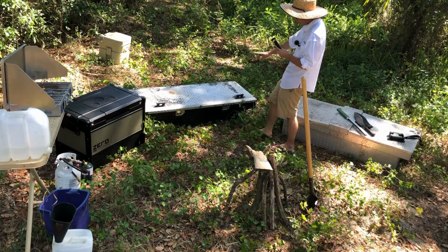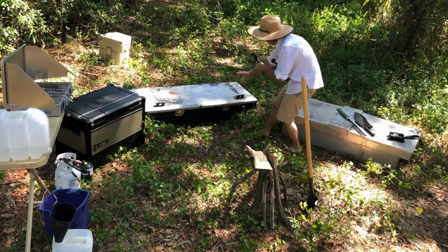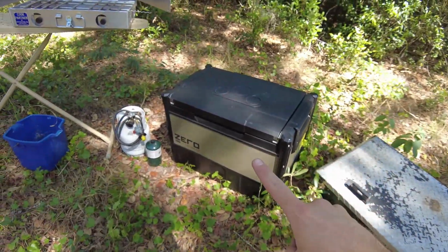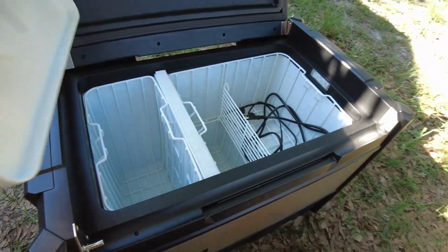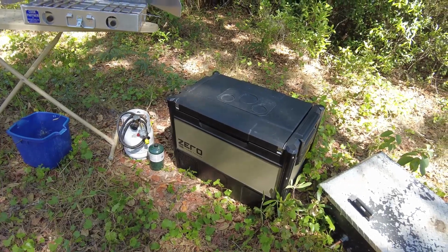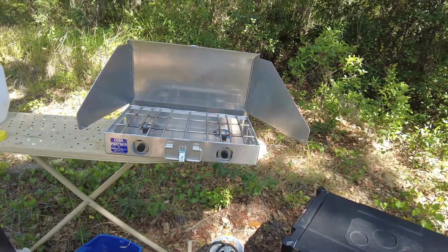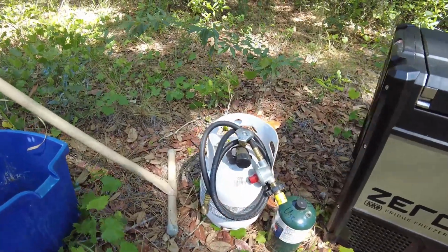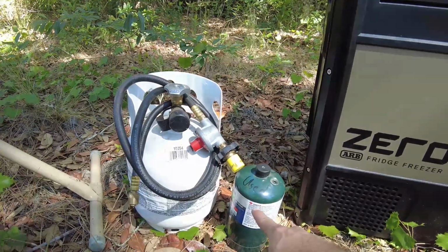Obviously, the toolboxes are great to sit on too, because you have all your gear that you need right under your seat. I don't know why that wouldn't open. ARB fridge freezer. This only runs when it's hooked up to the truck. I don't have any kind of remote battery system to actually run that guy remotely. Partner Steel Co. Cooker. And then I either run a big gas bottle or I just run a simple little adapter on it.